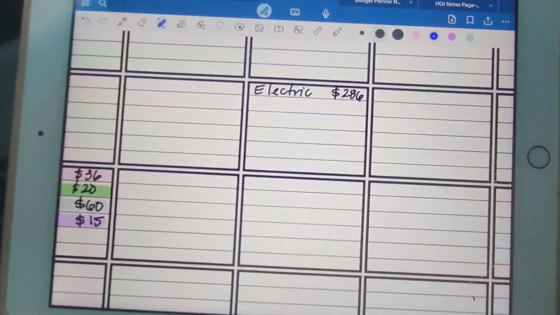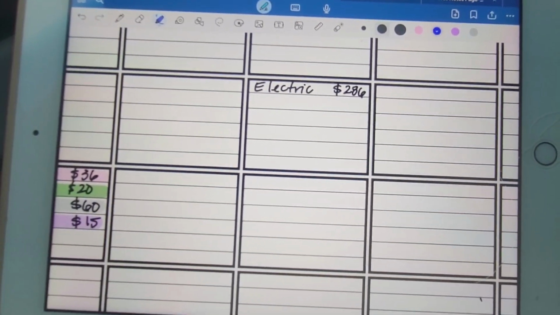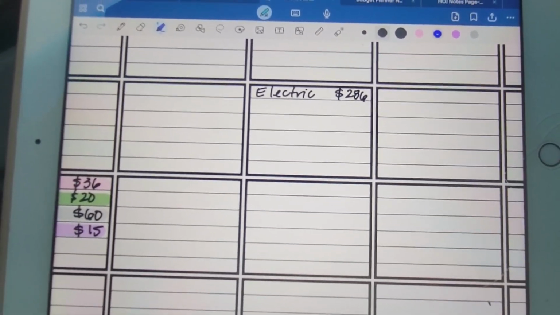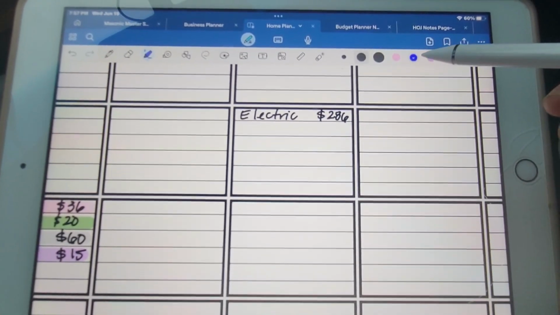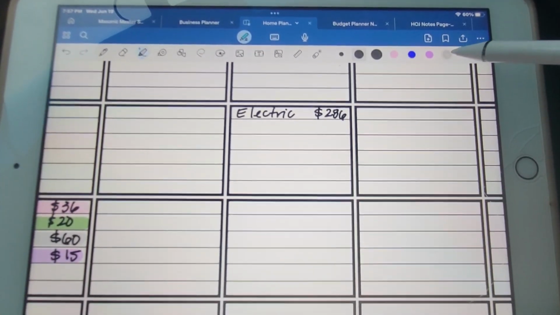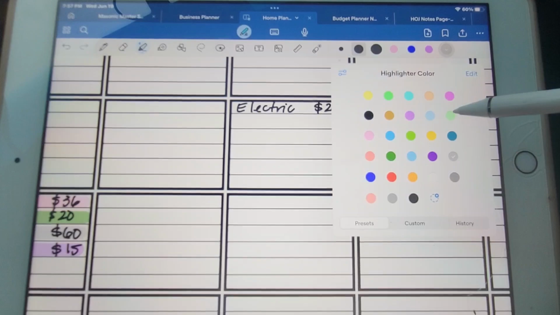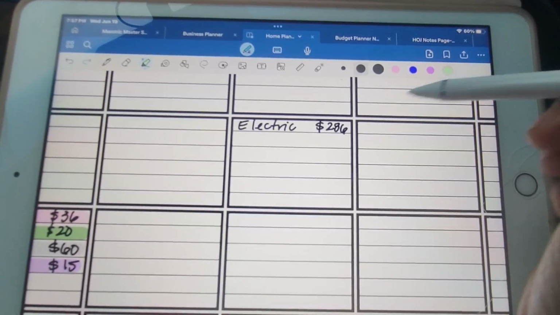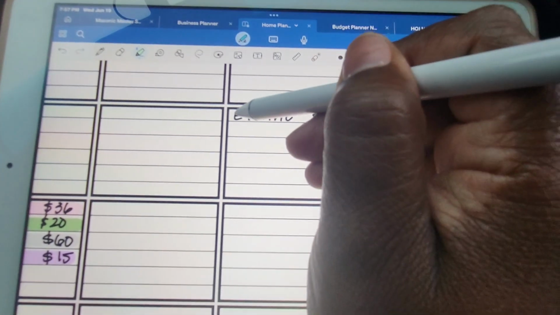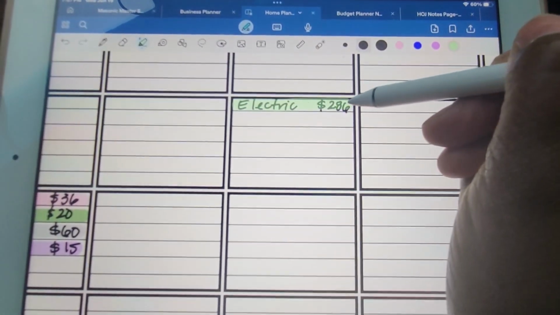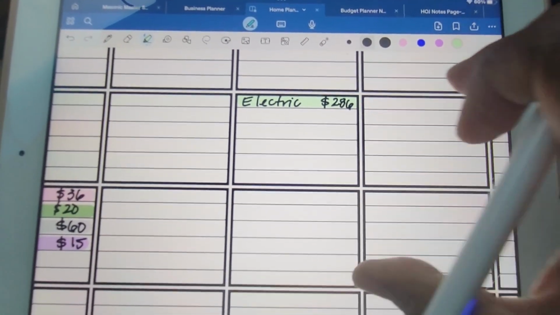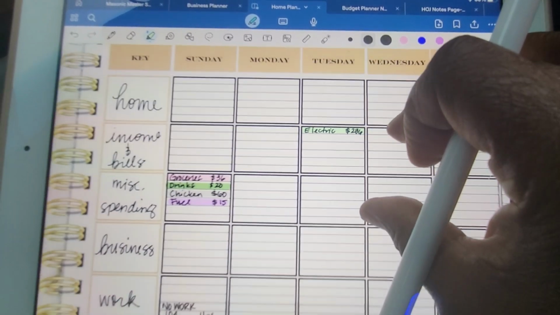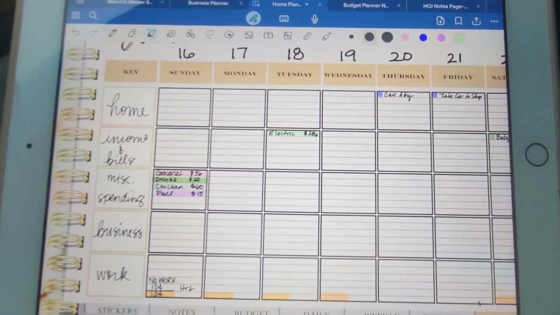When I do my budget closeout, I group all of my bills into categories. So the color I have selected for my utilities is this kind of pastel lime green. Okay, and I'll do that.